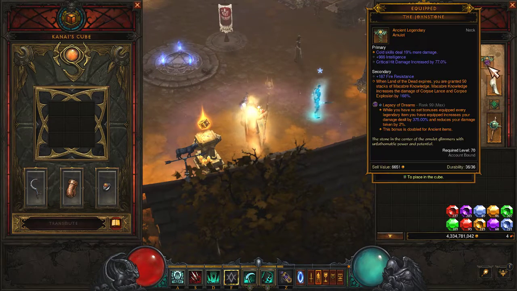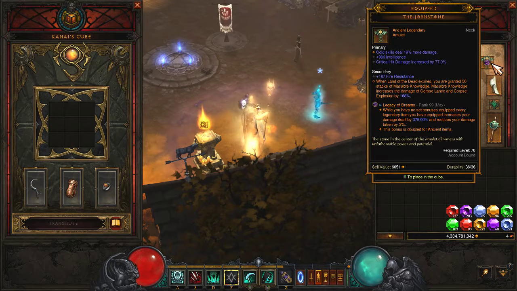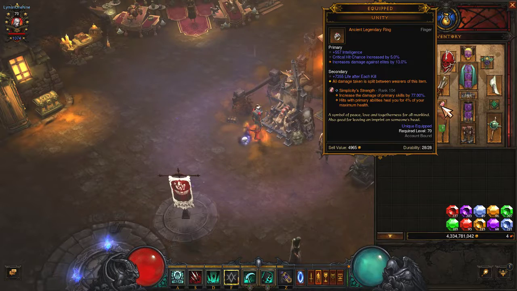Okay, my legendary gems. This one, obviously, you need the Legacy of Dreams leveled up to rank 99 so that you've got the maximum bonus for an ancient legendary build. And then I got Simplicity Strength. Increase the damage of primary skills by 77%. Hits with primary abilities heal me for 4% of my maximum health.